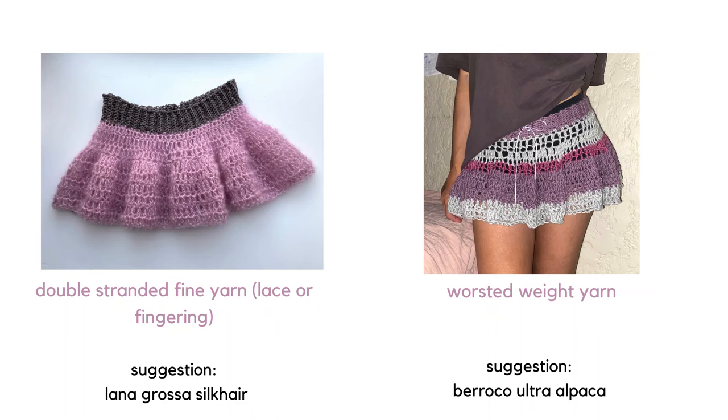Today's video, I'm going to be showing you how to make this skirt with some worsted weight yarn, because I feel like it will be easier for you to see what I'm doing compared to really fine mohair. But if you want to make the skirt on the left, then I would recommend using two strands of any fine yarn. I specifically used two strands of Lana Grossa silk hair mohair to make the skirt on the left.